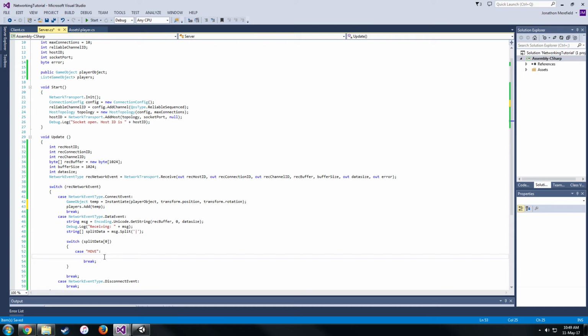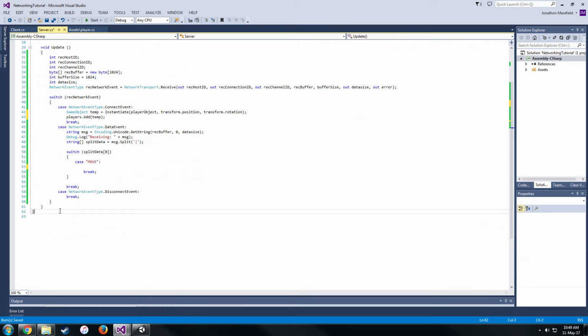Here you go. We'll set up a function called move, which takes float x, float y, and a game object.